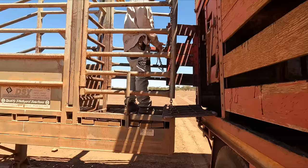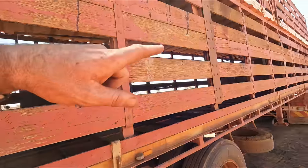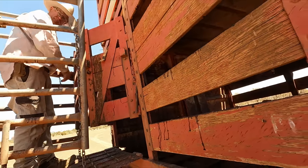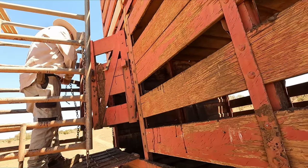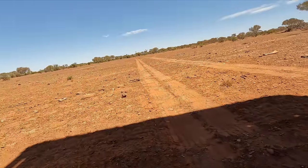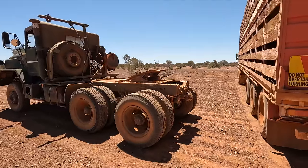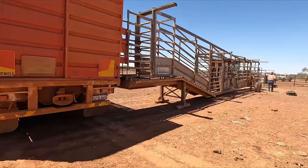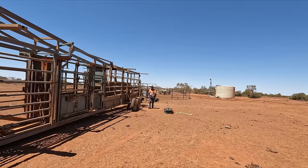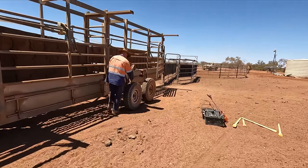Don't chain. We haven't done the back yet. And while you're there, do you want to go do the door in the middle, please? And I reckon you got him to go a bit too far, Dad. You know, we've got too much room on the side. Yeah, about 50 centimetres too far, aren't we? Precision's what we're about. Yeah, that's right.